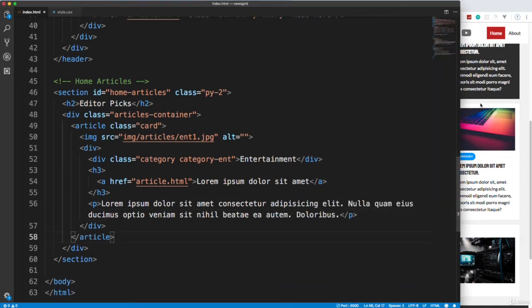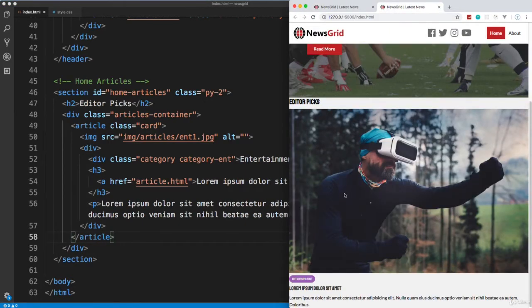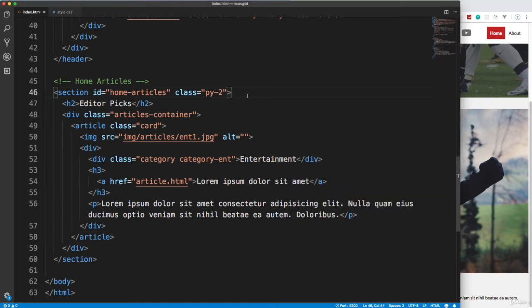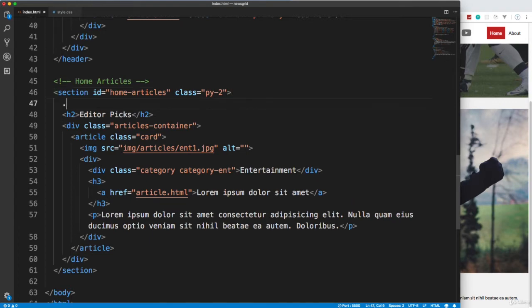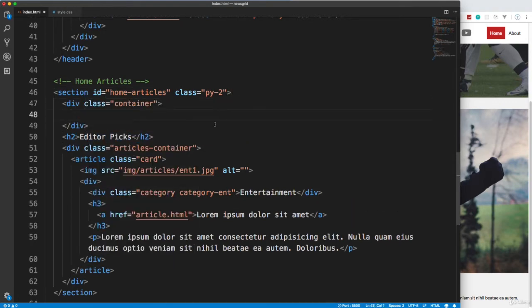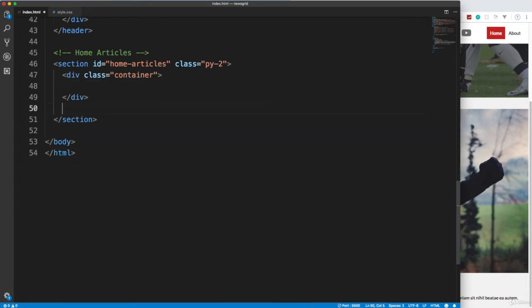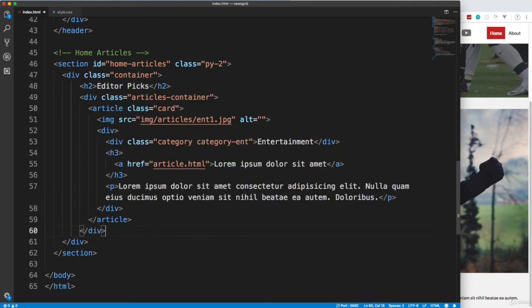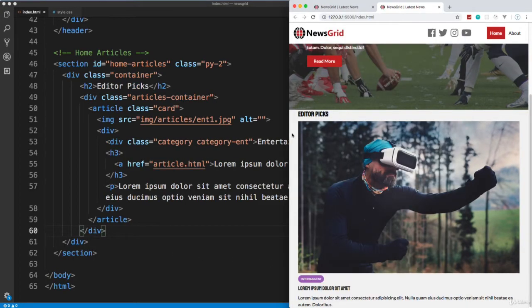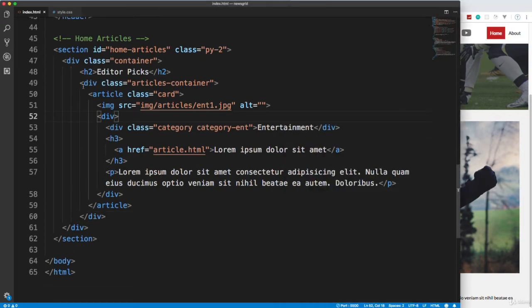So that's going to be our first one, and if I save it and we take a look, the image is going to be giant because the images have a width of 100%. Now, one thing I forgot is the main container. You see how this is up against the edge because we didn't add the container class. So right under the section, I'm going to have a class of container that's going to wrap around everything. So we just want to take all this and cut that out and put that inside the container and save. And now you can see that there's some padding on the edge here, and it'll also align it to the middle.